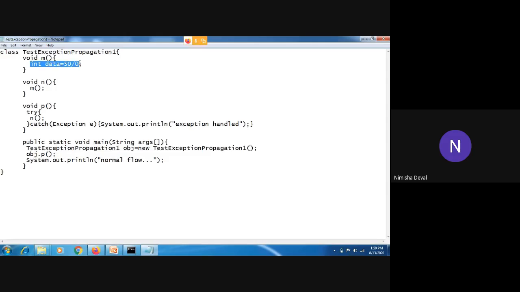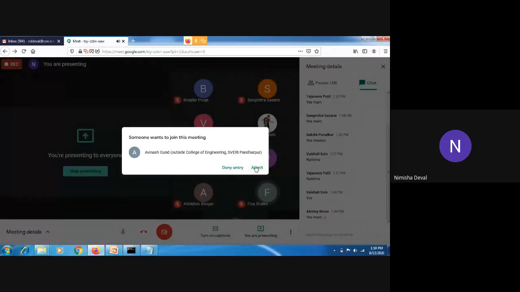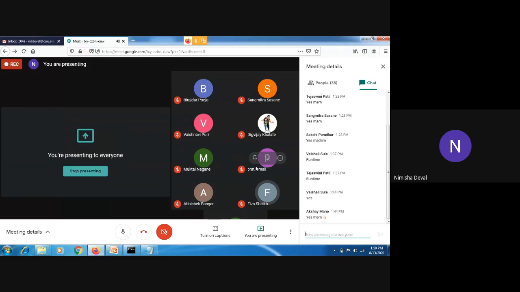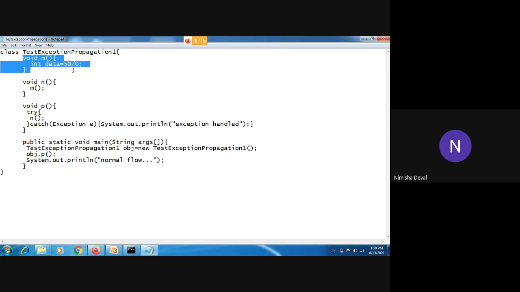Now see, here I have written one method m, which has one simple variable, data is equal to 50 divided by 0. Then in another method, n, I have called the method m.